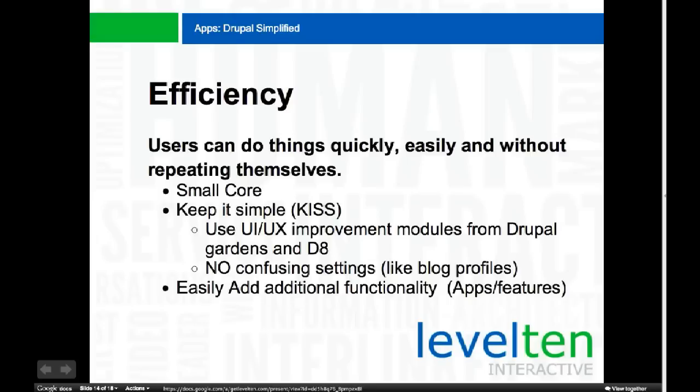We want to have no confusing settings. One of the things that we were very guilty of is we're engineers, and we design for engineers. And our website's notorious for this. Oh, you want to add a training course? Yeah, first you have to add a venue here and put in the address. Then you have to add this thing over here. Then you have to add the training under here, here, and this content type, all four content types, and you have to link them together. And if you do all of that, people can register and pay.